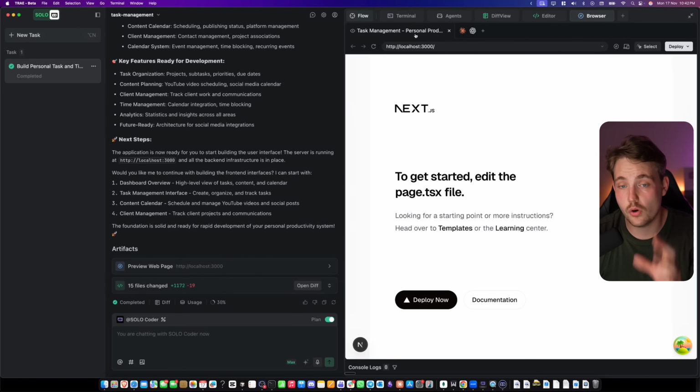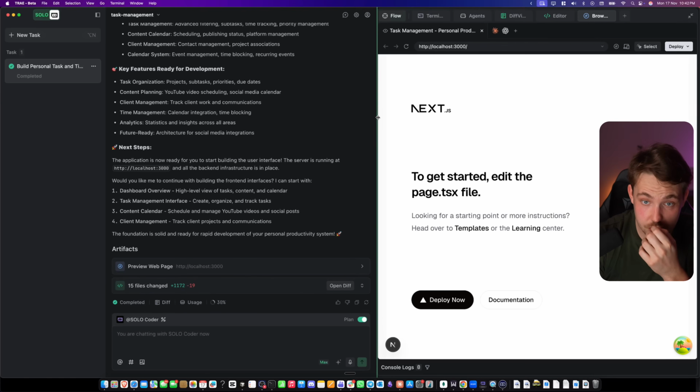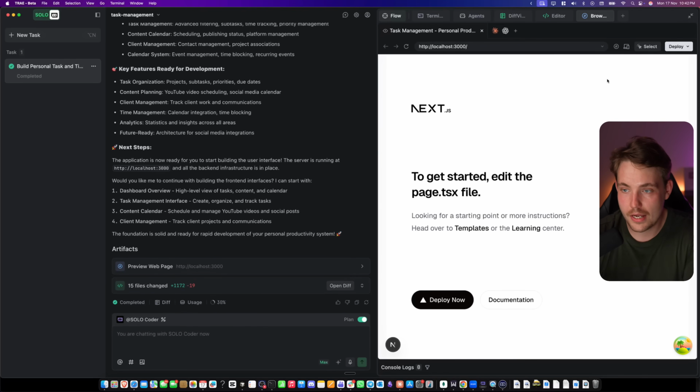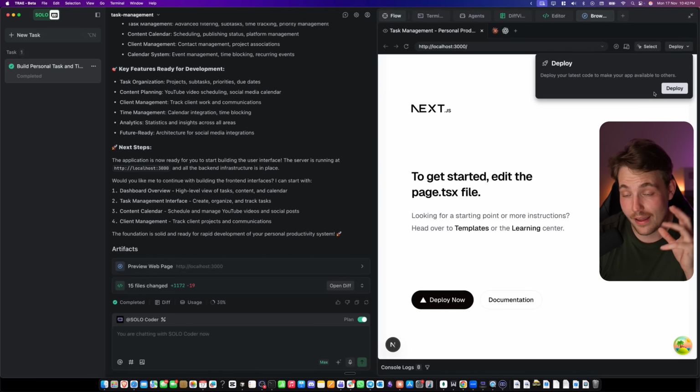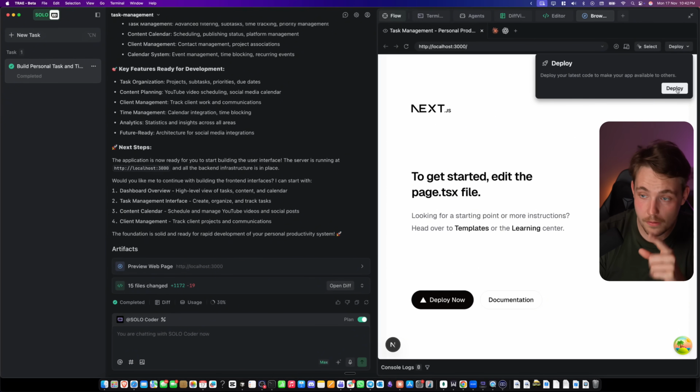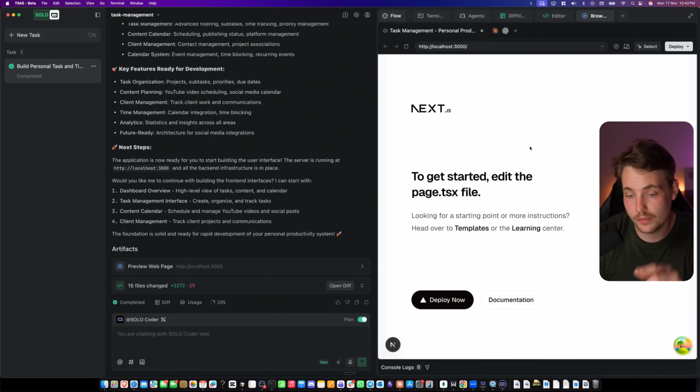If you just click on it, it can also open it up directly in the UI, so you don't have to have your Chrome tabs, all these things open at the same time. You can see the console. So here you can see open a browser, show device toolbar, all these things you can see directly. And one of the other cool things, if you're familiar with all the other tools, they've pretty much baked everything into this UI here with the Solo builder and the Solo coder. Look here, you can just hit deploy and it would deploy your server, and then you can access it on a link. So now we have the main functionality up and running.